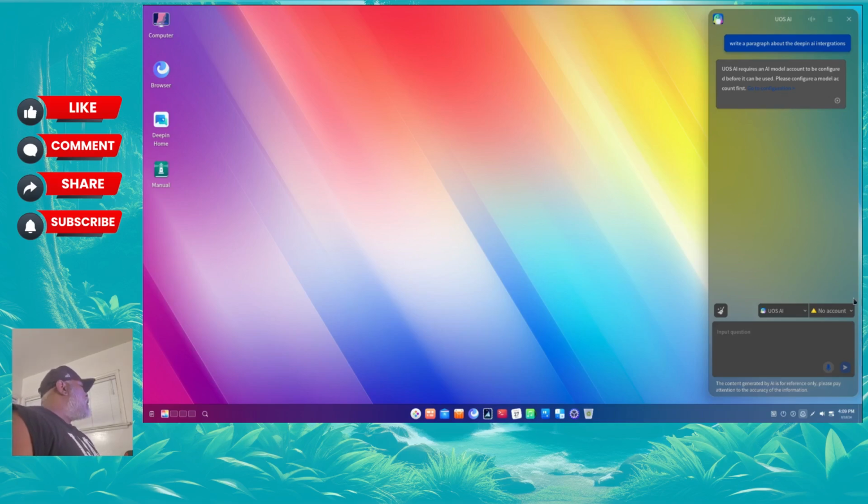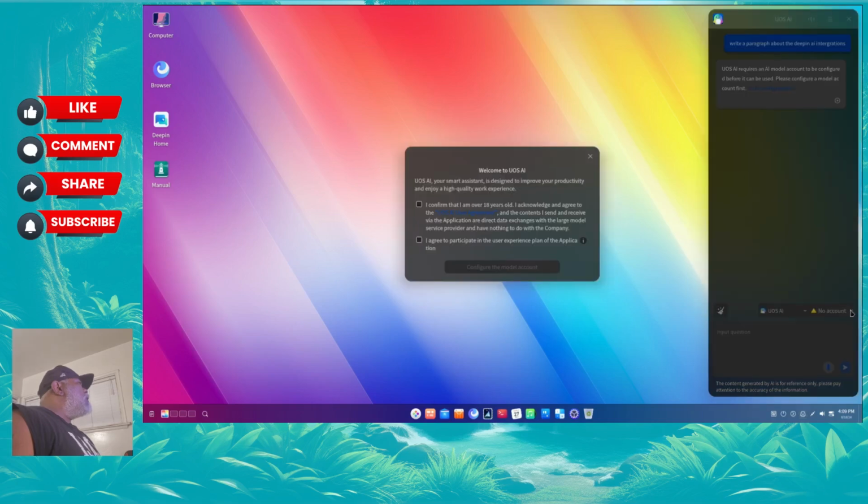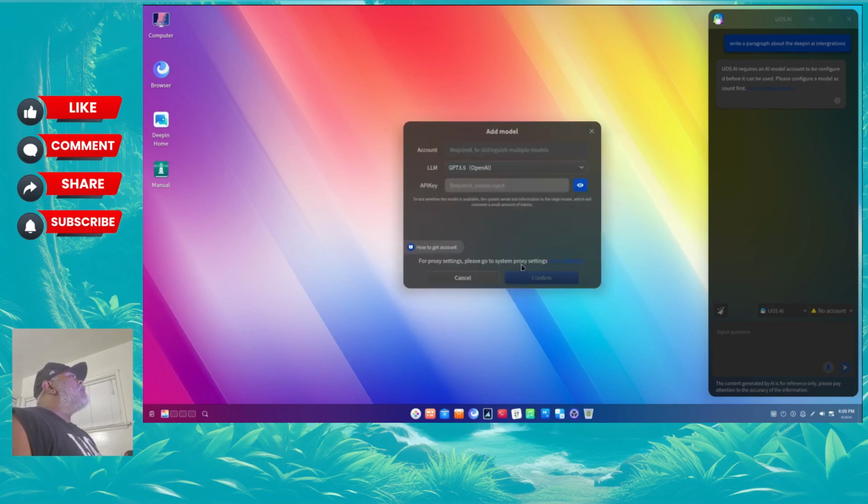Okay, so I guess right here, I confirmed that I'm 18 years old, and I guess you have to agree to participate in the user experience plan of the application. Okay, configure the model account. Required. So account, what goes under account?